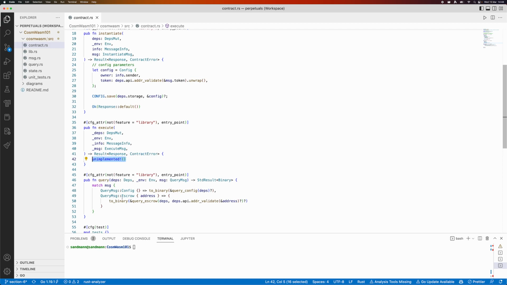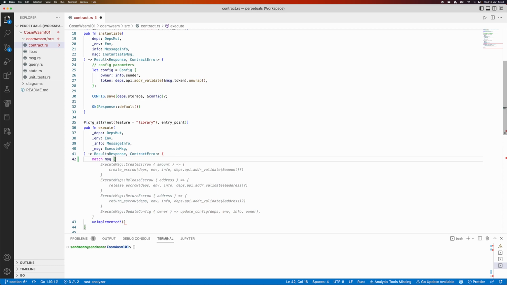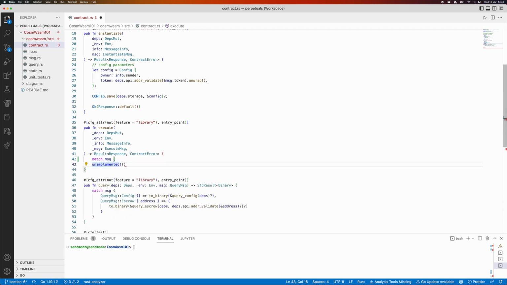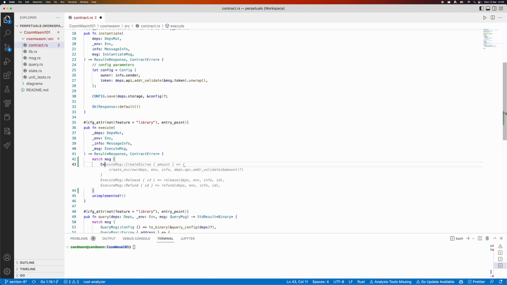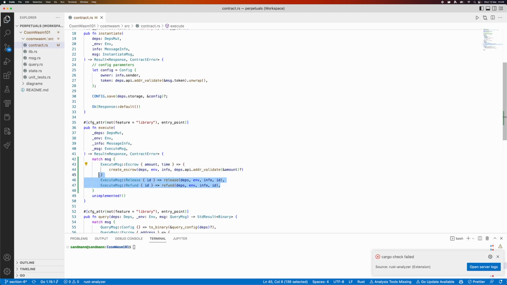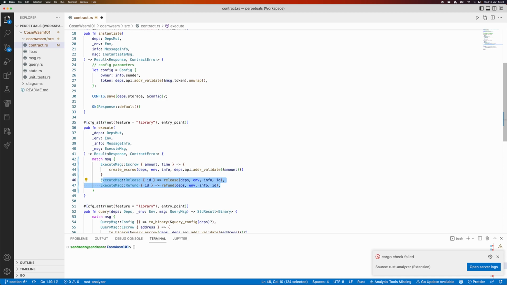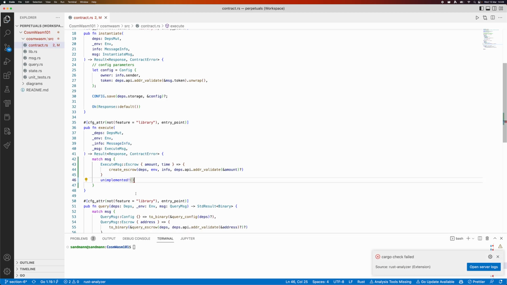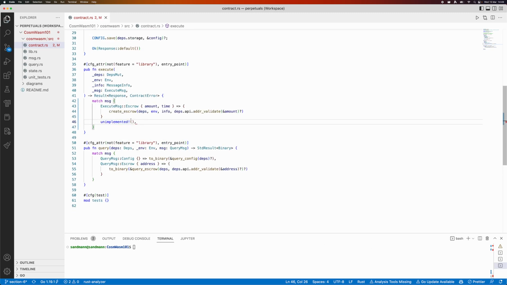So we need to do much like this. We need to match the message, and so yeah. Oh my god! So this is the beauty of the execute message. So this should just be escrow, boom, and this should be time, I think. And let's just, so this unimplemented function is underrated because Rust will really complain if you have these matches that have unimplemented endpoints. So if you can use this, so yeah, we need this, yeah, I think.